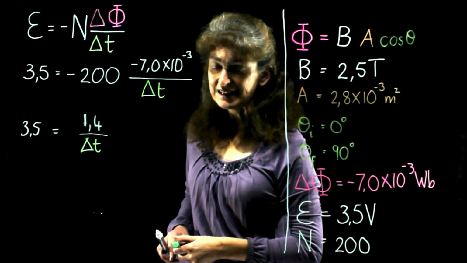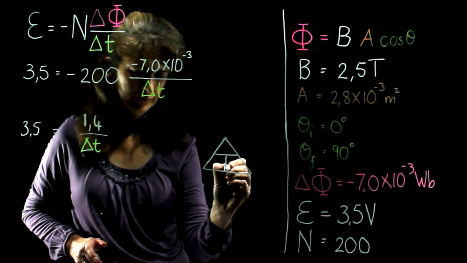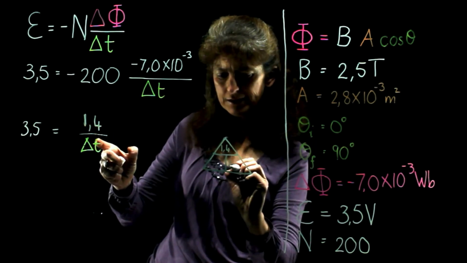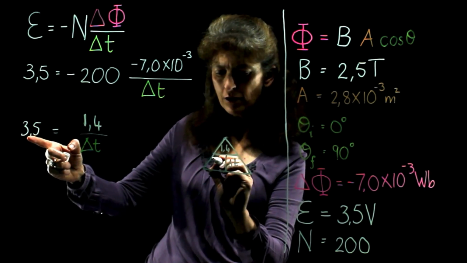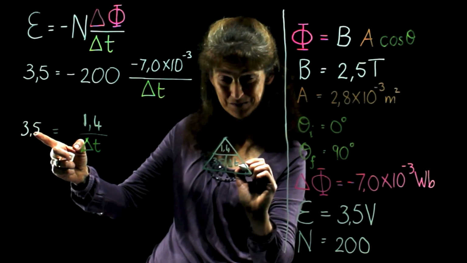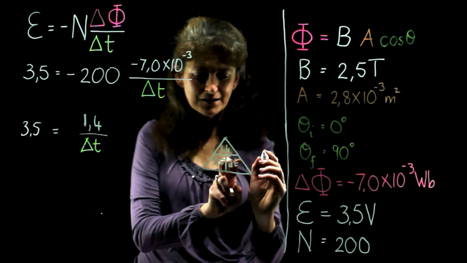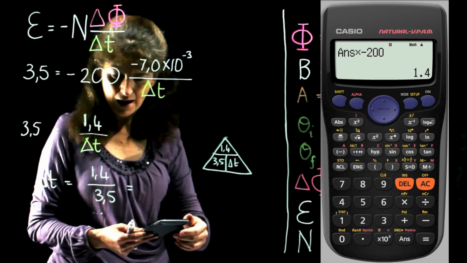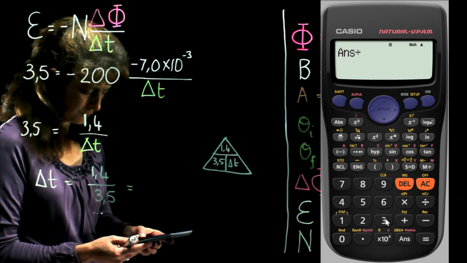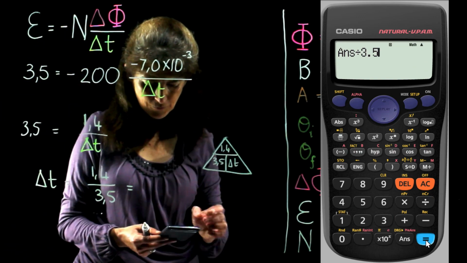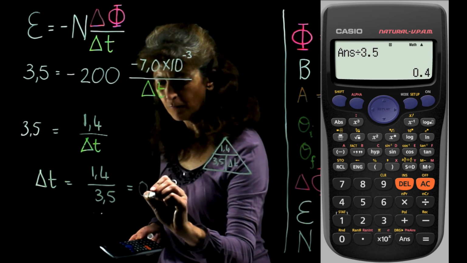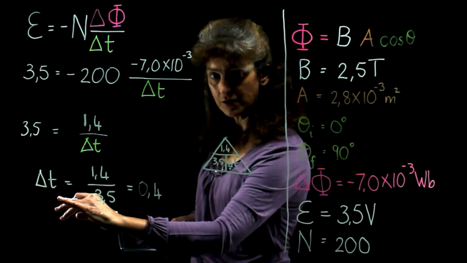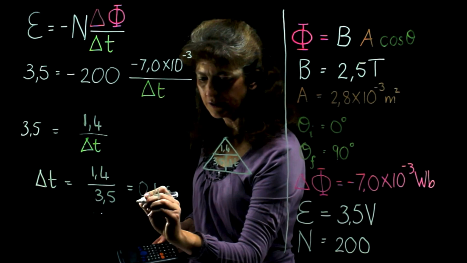Or else you can see this as a triangle, where in the triangle, in this case we have 1,4 at the top, delta t at the bottom, and 3,5. You see, we have two things at the bottom, and we want delta t on its own. So, delta t is equal to 1,4 divided by 3,5. We already have 1,4 on our calculator. Divide by 3.5 is equal to 2/5, which is 0,4. Remember, you mustn't stop there. You ask yourself, what actually were we calculating? Period of time. So don't forget to give the unit seconds.